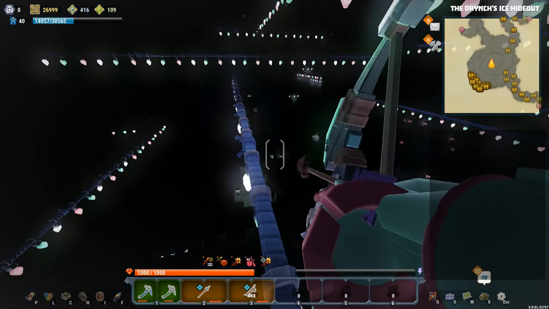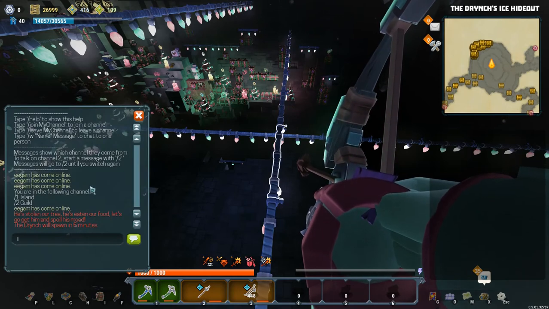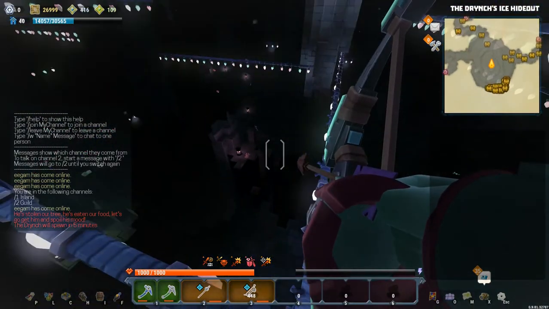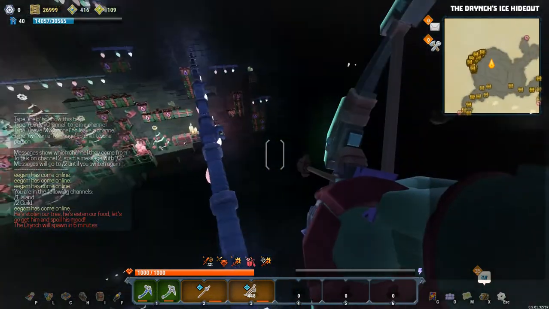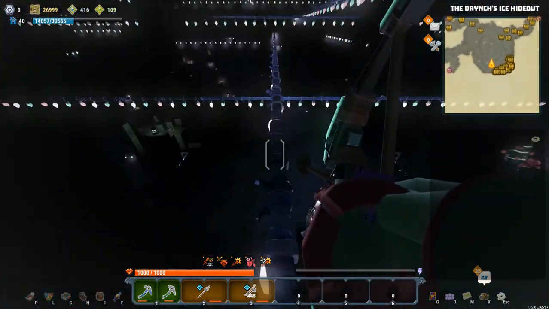So I had jumped home to do some other things and start looking for some islands to go touring around, but then we got this little message pop up: the Drynch will spawn in 5 minutes. So I've jumped back over here to the Drynch's island and we're just going to sit here and wait for him. I'm not sure exactly how long he is going to be or if he's even going to spawn into this instance of the world.